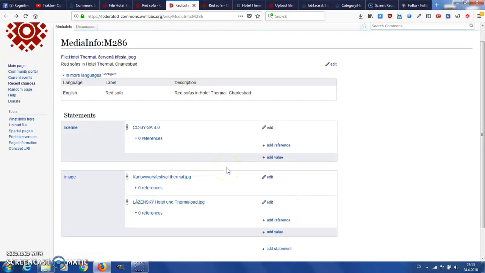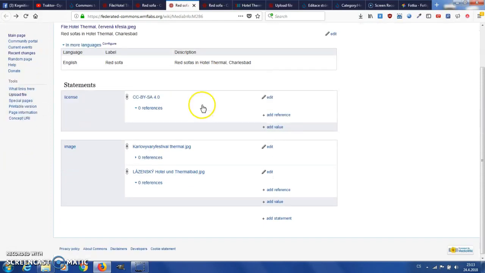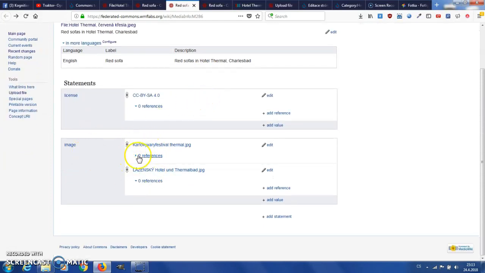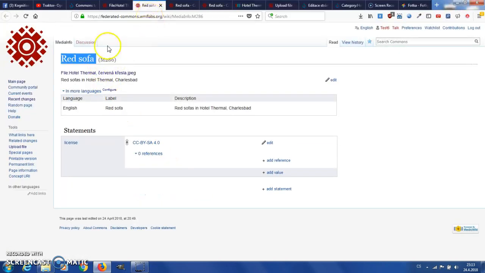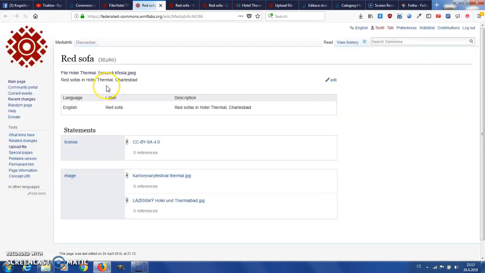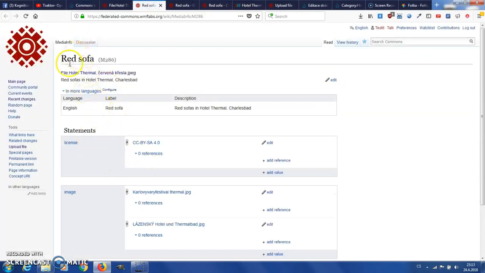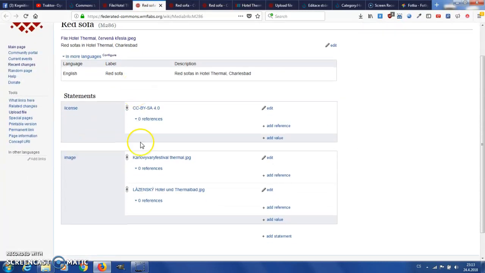Okay, the test wiki does not have the instant Wikimedia Commons or something like that, so I can sort the images here. So basically, now I have the media info here so far, and I could list images this way.